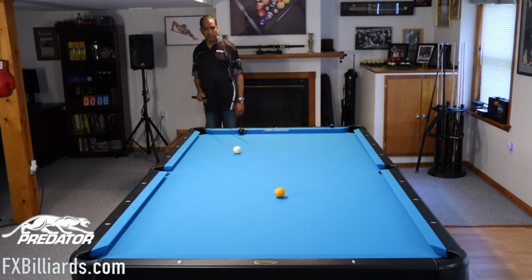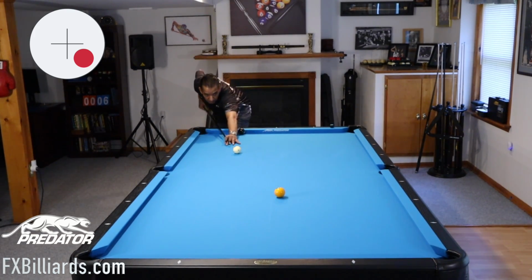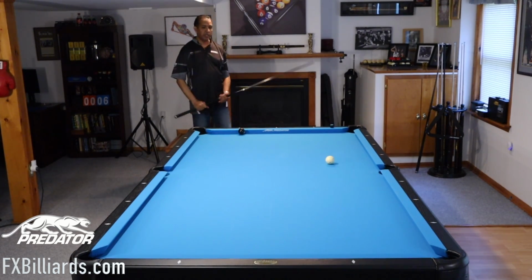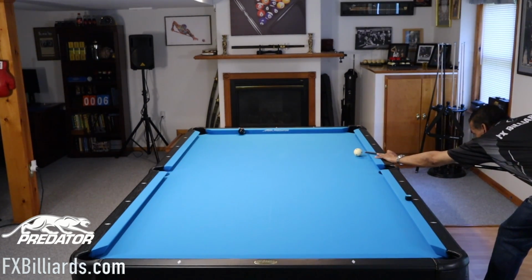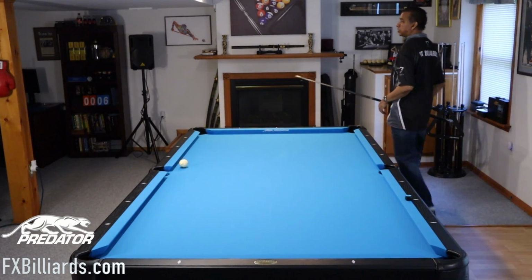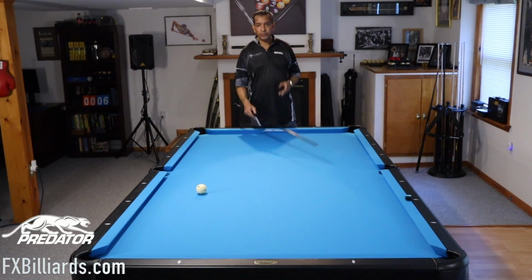So we shoot this with low right-hand English. We're going to end up coming off of this rail, and we have enough spin to bring our cue ball down here. Shot looks like this. And now we have a legitimate chance to make this 8 ball, well, more than legitimate, it's a layup at this point. And we're out where we would not have had a shot otherwise. So it's not a simple shot. From some angles, you can even get further down table than I did.